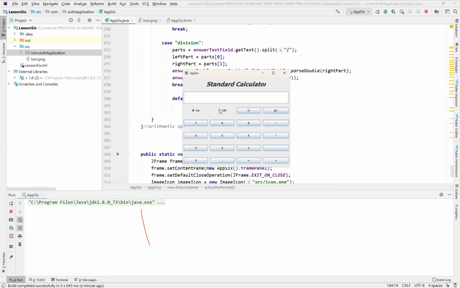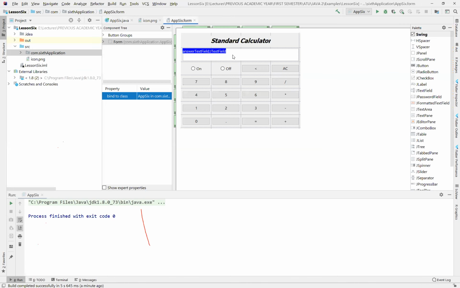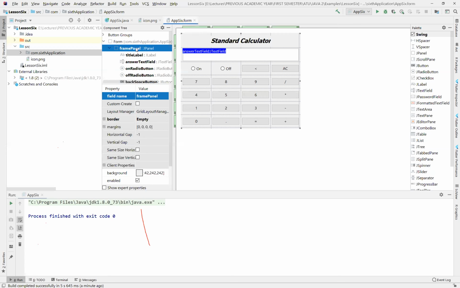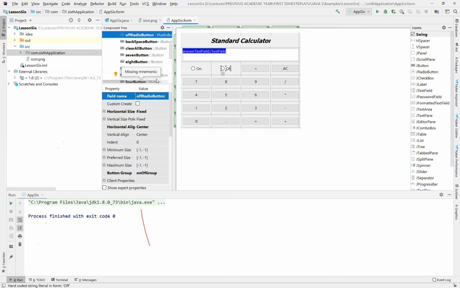Then over here is a radio button, the two of them, on and off. If you click on off, it disables all the buttons that you've added, including your text field. I click it, I can't do anything. Even the off button is disabled. However, when I click on, everything is what? Enabled. Now, how is that achieved? First, the interface is created: text field, buttons, and then we use a main layout that is a grid layout, in the form of a grid. And we have the title, the text field, the radio buttons, and the other buttons.